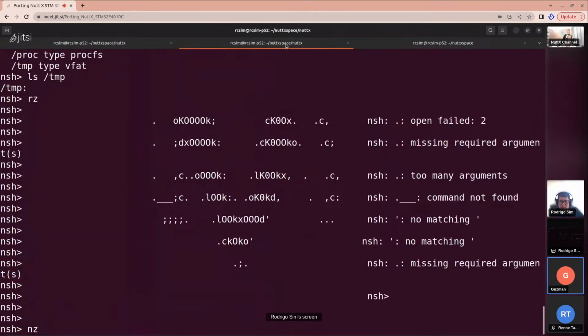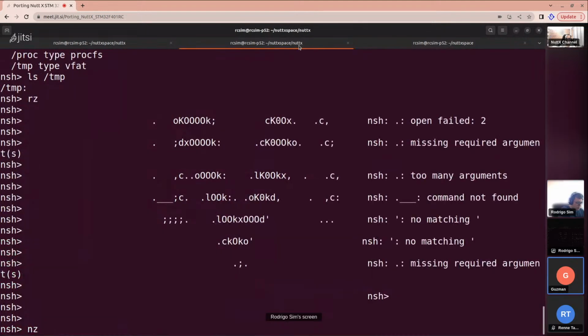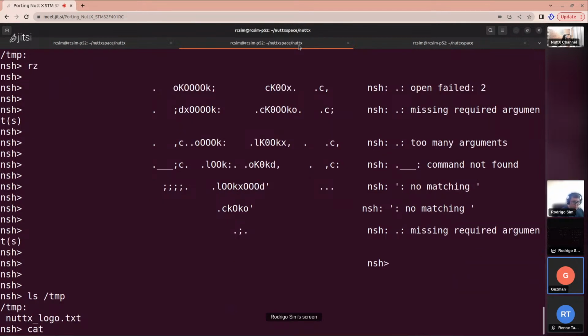It says it transferred the file, but try to run ls in the board. rz, it's there. It seems it was transferred, but it says transfer incomplete.